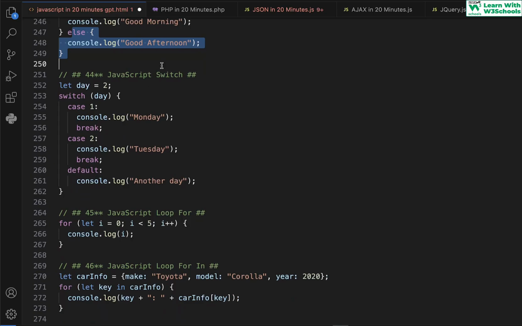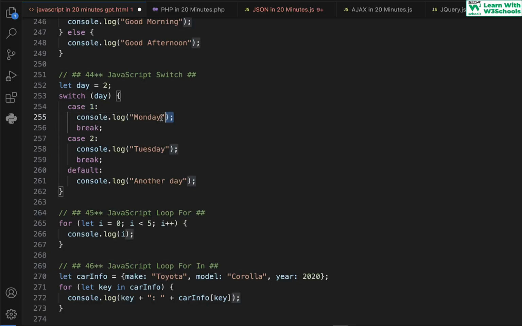Similarly, we have something called a switch statement. We say switch is always evaluating an equal to comparison. Day is equal to 2. For example, we declare a variable, we say switch, again a keyword, and we pass it the value of day. Now what it's going to do is compare the value of day with case 1, which is again equal to. So it's going to say, is the value of day equal to 1?